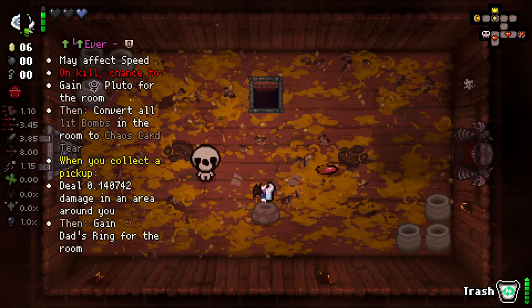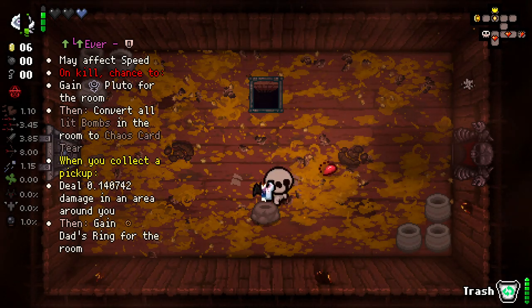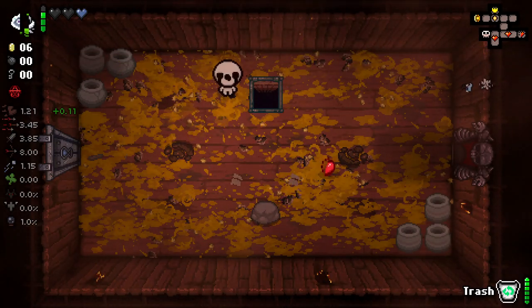On kill, chance to gain Pluto for the room, then convert all lit bombs into Chaos Card tiers. When you collect a pickup, deal damage, and then gain Dad's Ring for the room. Ever. This is just ever. Okay, and down we go.